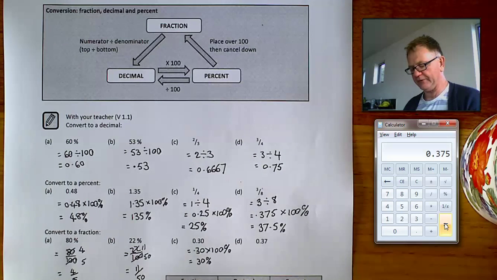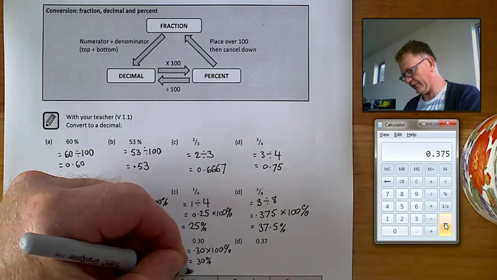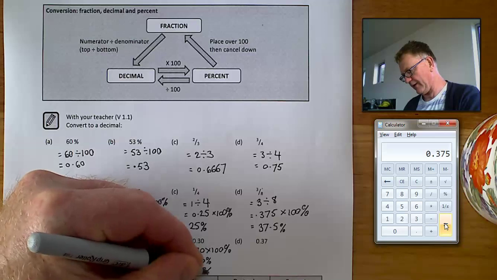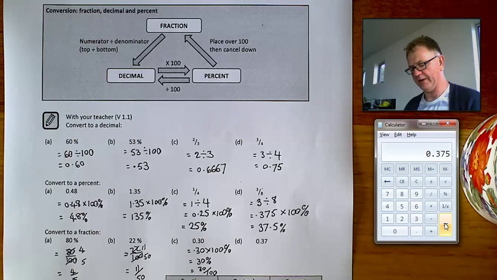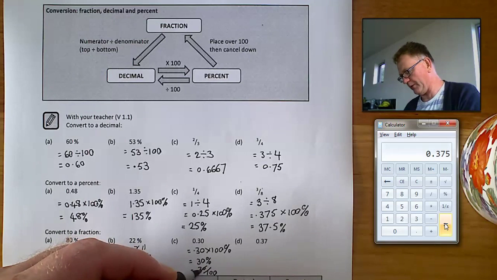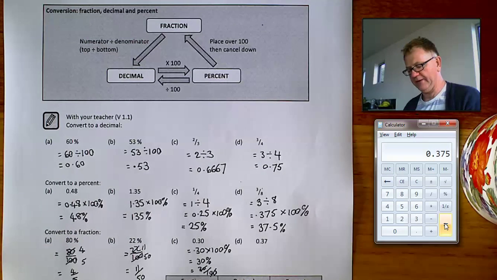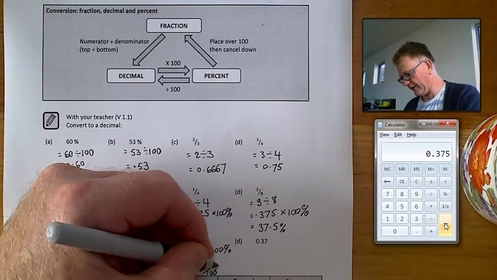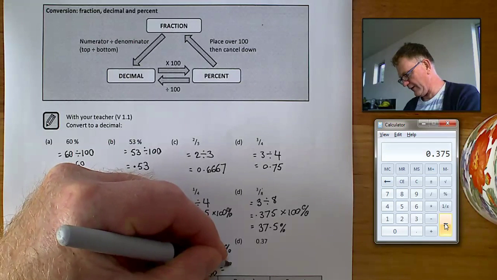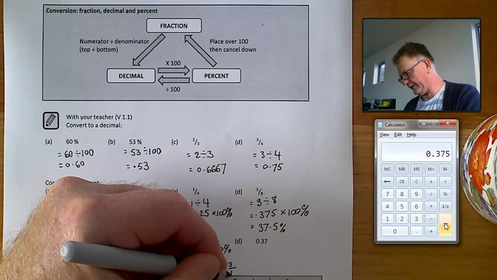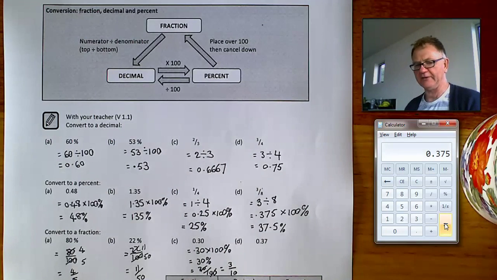and 30% equals 30 out of 100. And I've got my answer as a fraction right there. It would probably be best if I cancel it down by dividing the top and the bottom by 10. 10 divides into 30 3 times, and 10 divides into 100 10 times. So my answer is 3/10.